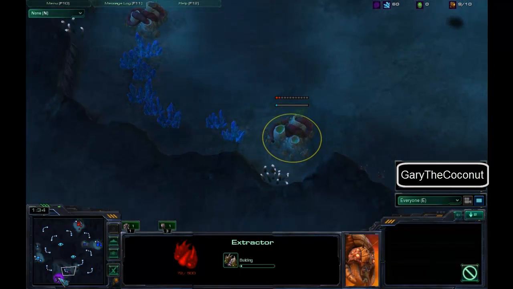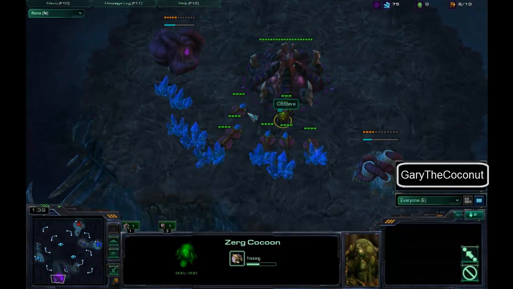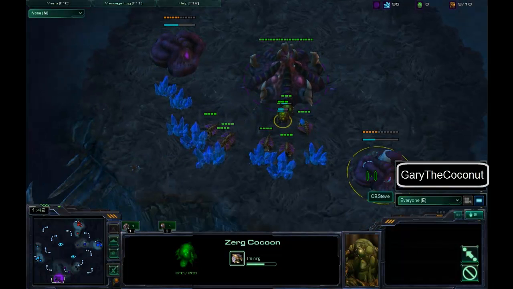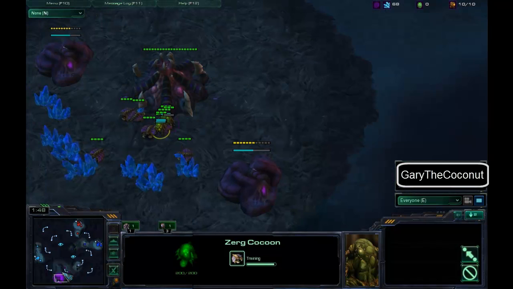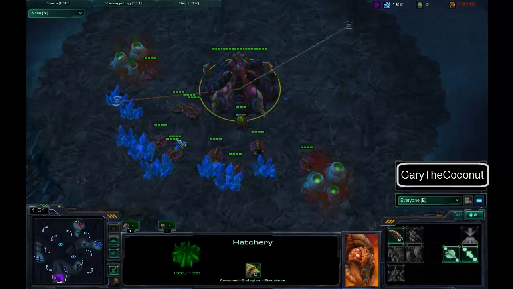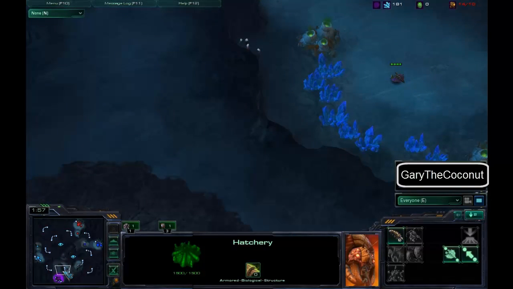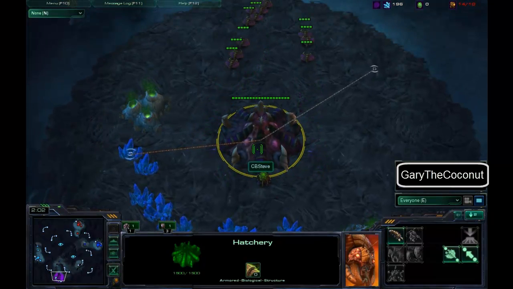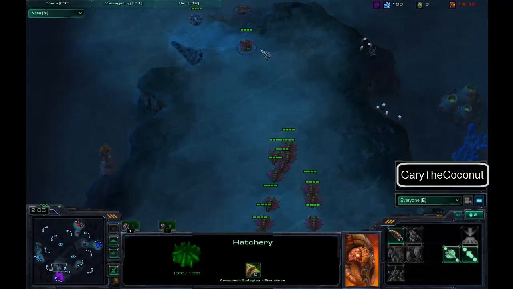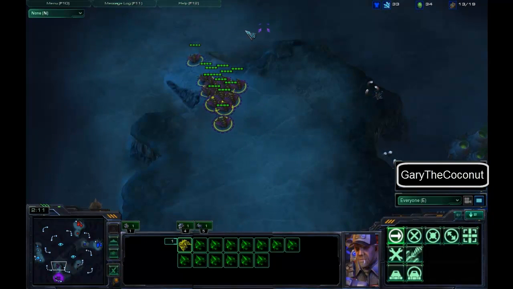Alright, now this is a little hatchery trick to get a few more drones. So you'll notice that he didn't get an Overlord, but he instead made a lot of geysers, and that was able to give him a lot more supply. So now he is 14 out of 10. Interesting little trick, and that trick wouldn't be very useful unless you were doing a worker rush, which is what it looks like here.